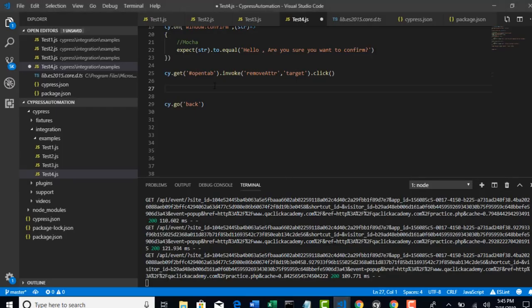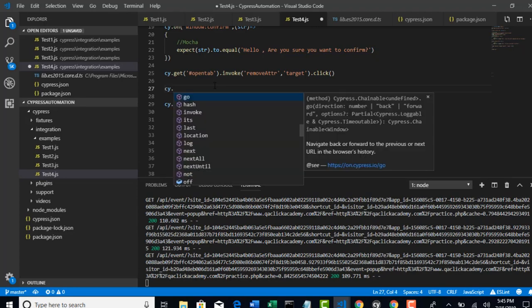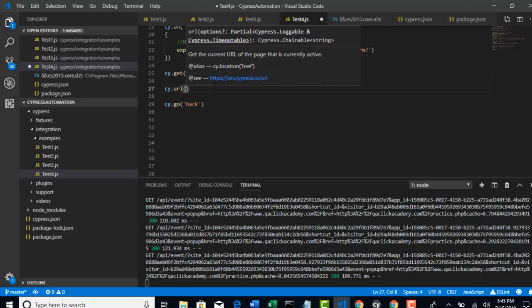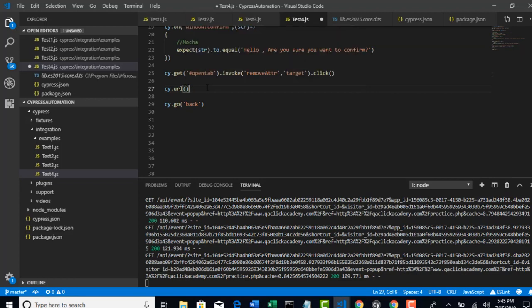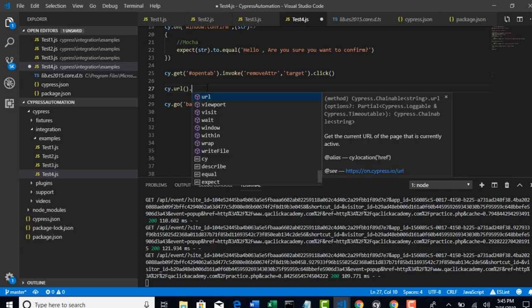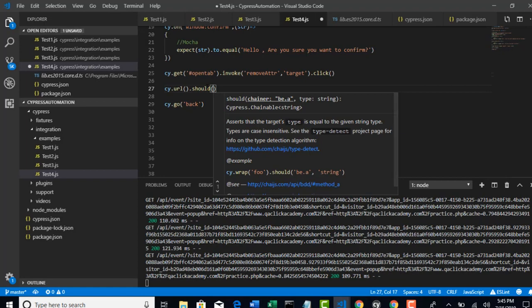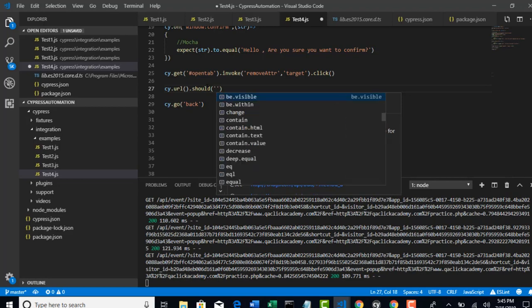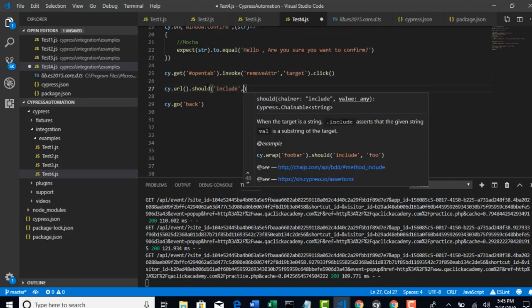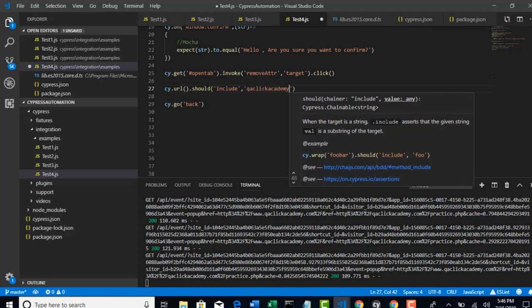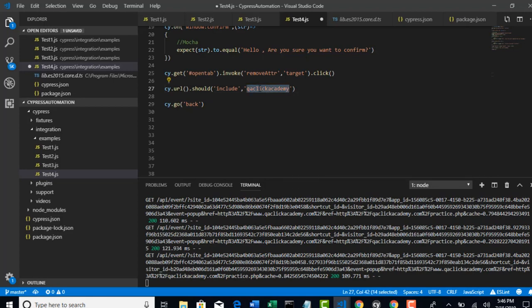So before I click back to go to my practice page, I will first grab the URL of the page where I currently am. And now how do I put an assertion to check whether you are on qaclickacademy.com or not? So again, use should. So far should has been used with behaviors and properties like have. There is one more method called include. You can use this to verify the string you pass as a second argument. So QA Click Academy is your second argument in the should. When you put include, this will check whether this string is included in this URL or not. It's like a substring assertion.